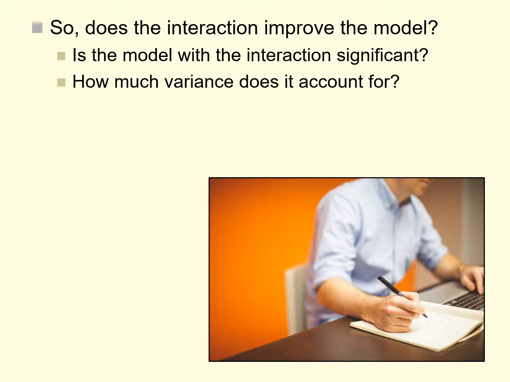We can ask the question, does the interaction term improve the model? That is, is the model with the interaction term statistically significant? Is that augmented model a better fit for the data than the compact model that has no predictor variables in it? And maybe more importantly, does the addition of that interaction improve the fit of the model? Is there an incremental improvement in fit when we go from just the main predictor variables to those main predictor variables and the interaction term?